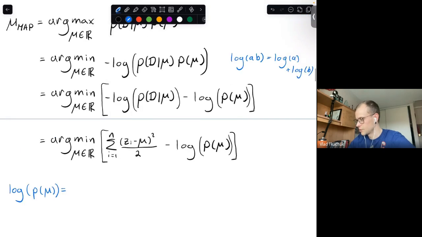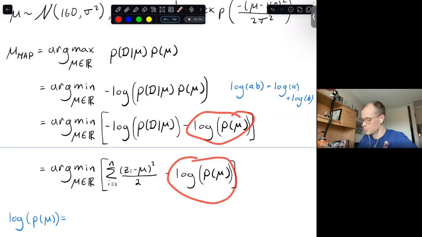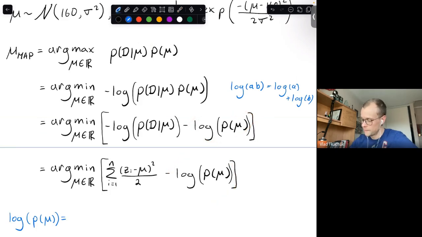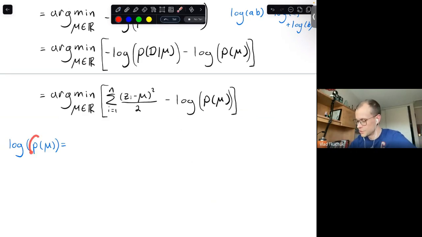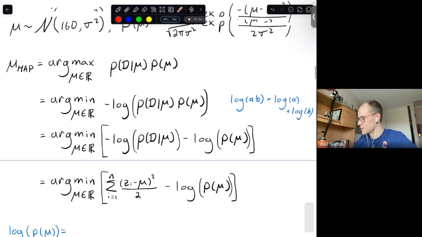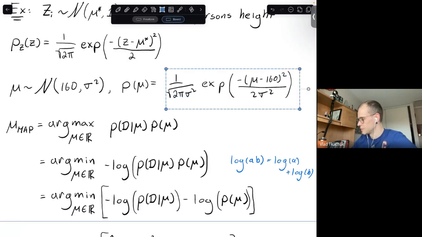Okay. And I just want to point out one more time that at this point, we've done really nothing too special except for included this extra term compared to MLE. And including this, then we just kept it around, and that's why we have this extra term. So we just need to deal with that extra term. Okay, so how do we deal with it? Well, the first thing is recall what the P of mu thing is. We made an assumption about what this is, and because we made an assumption, we can just plug that directly in, which is we assumed its PDF is from the normal distribution. So let's just take that and plug that right in.